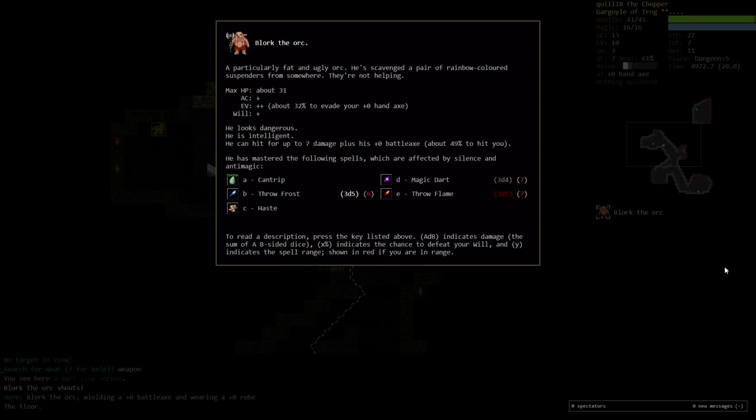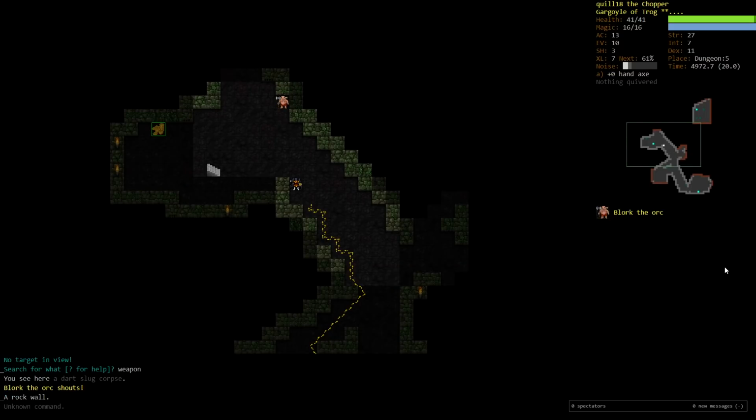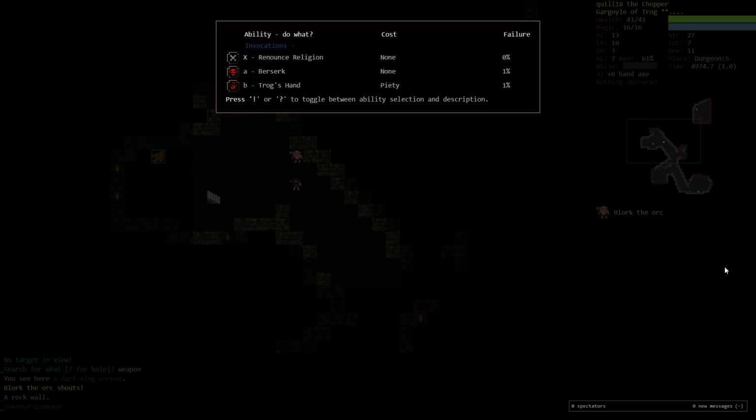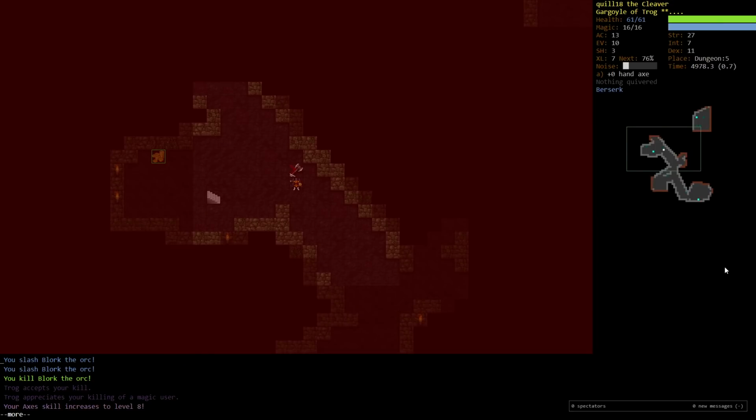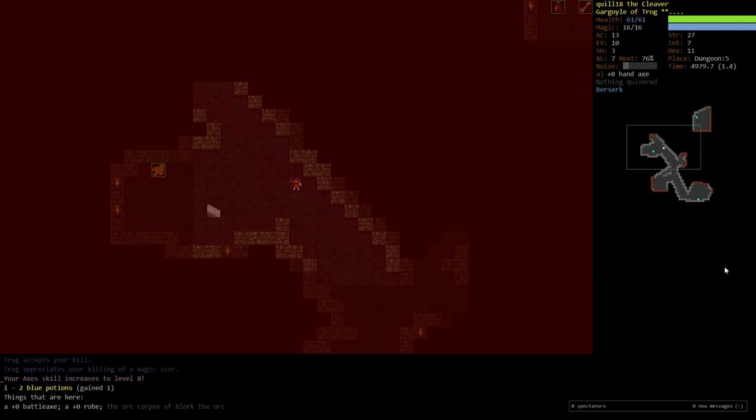Yeah, you can hit me with some magic effects and things, but you can't actually paralyze me. Go berserk for safety. Now, berserk can be dangerous when it runs out. Like, you're a death machine while it's running. We could use the battle axe, which is a pretty decent two-handed weapon at this point.